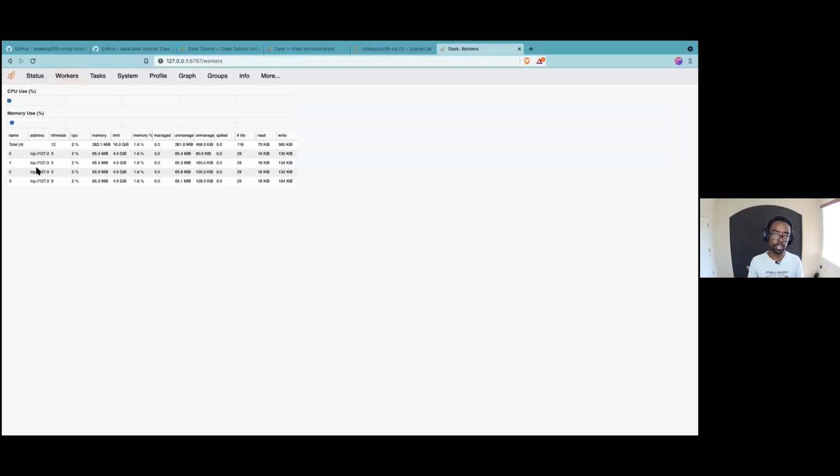In this case, we have 4 workers, and it tells us how those workers are doing in terms of how much memory they have access to, how busy they are, the CPU usage. There's a bunch of other stuff here, but you can go back to, if I hide this thing, a second.